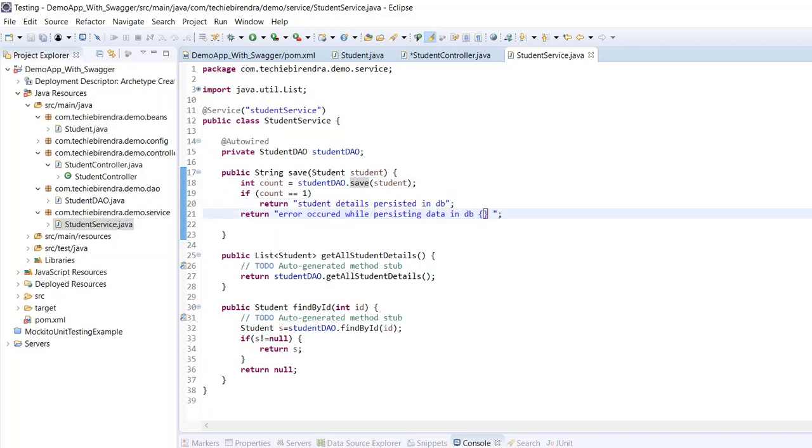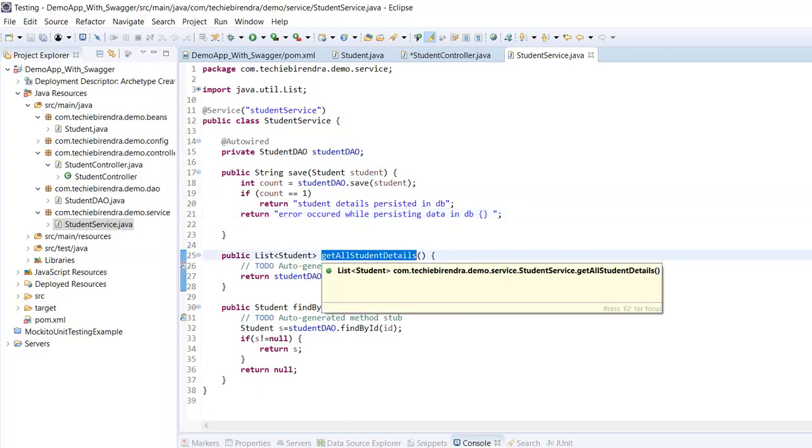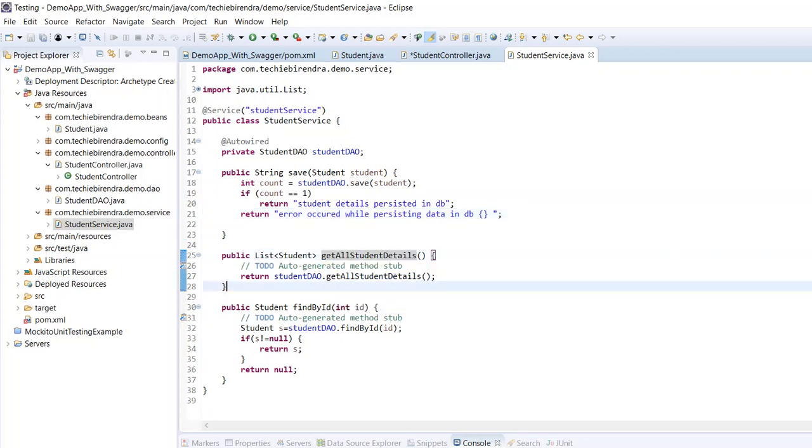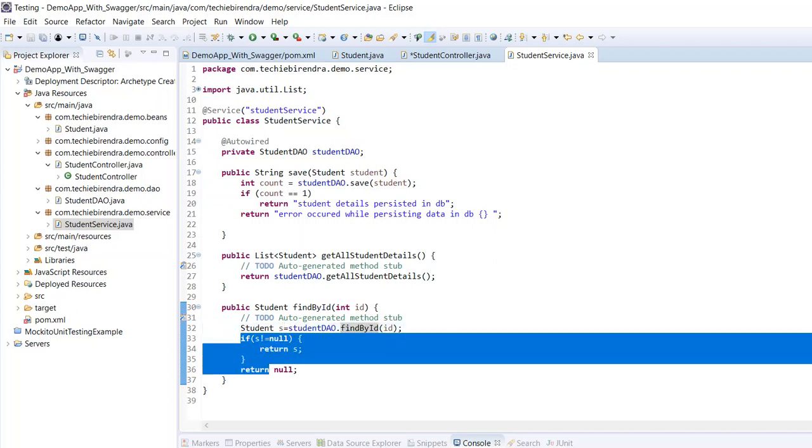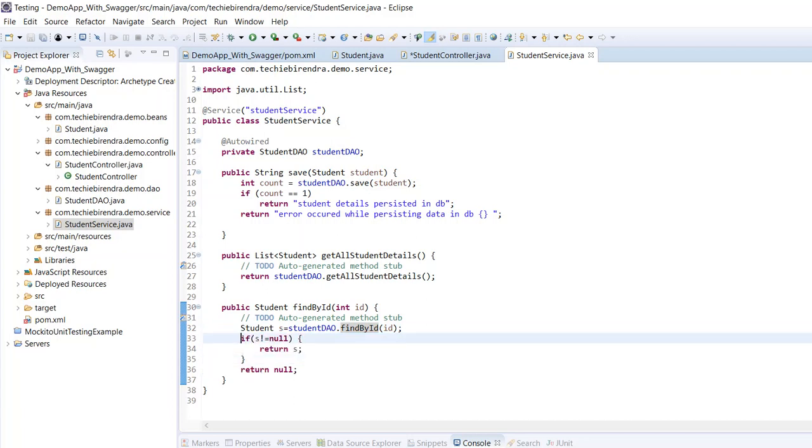We get all student details by directly calling the DAO and sending whatever response we get. And in findById, we get the student object by passing this ID; if it is not null, send that object, else return null. So these are the logics.